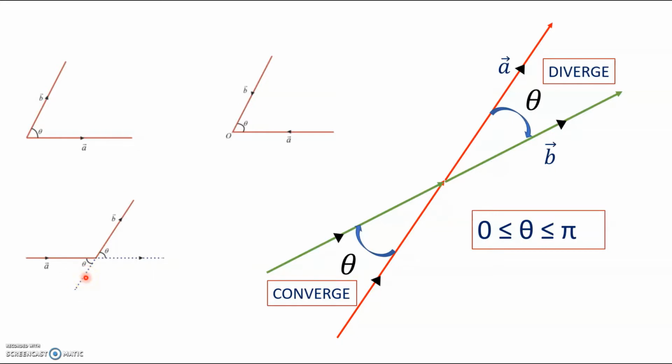So the angle between two vectors is taken from either the angle at which they diverge or the angle at which they both converge. So if this angle is not directly specified, you need to translate the vectors so that you take the angle where they diverge or the angle where they converge.